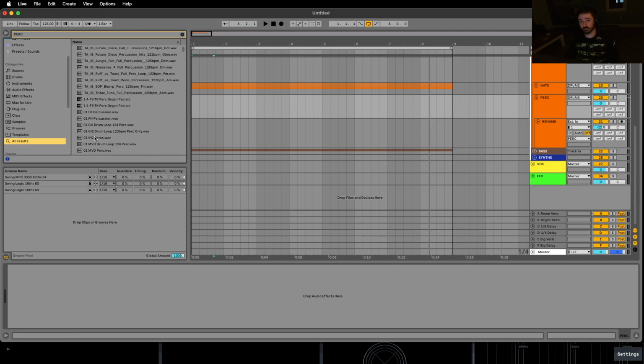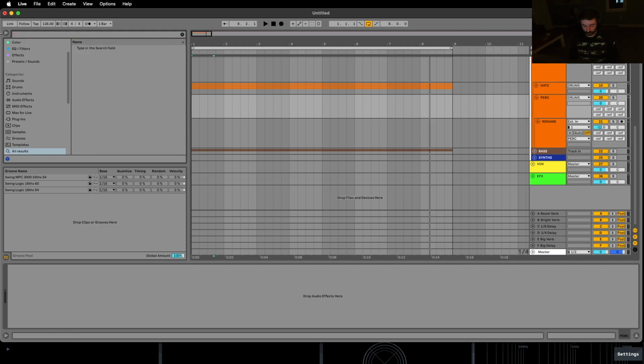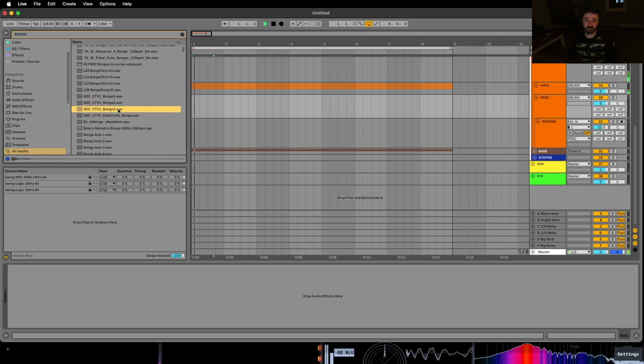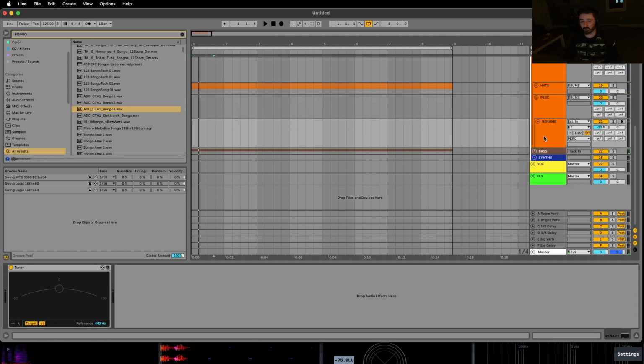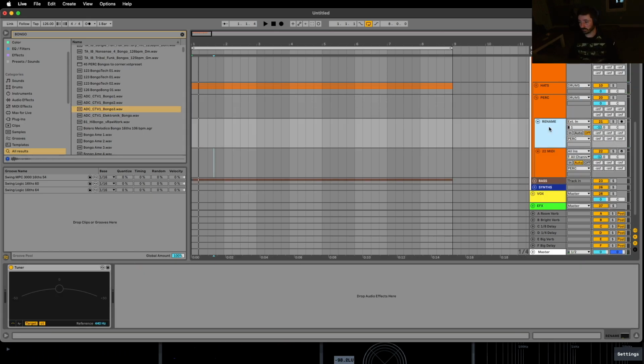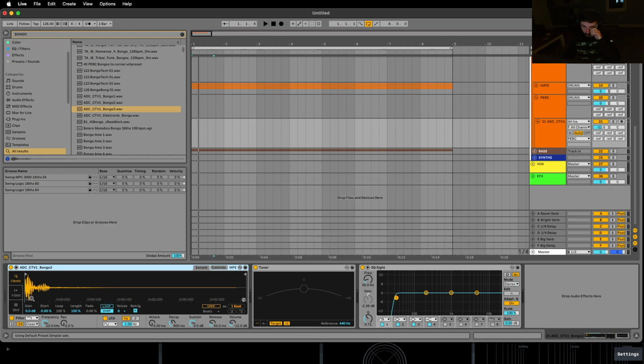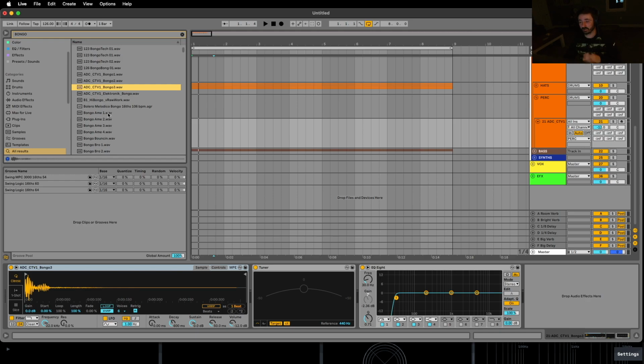With this one we're just going to look for some bongo hits, and we're going to add these in MIDI. Some people like to use drum racks when adding in percussion, but usually with my projects I like to have them individually on MIDI tracks, just because I have a lot more control.